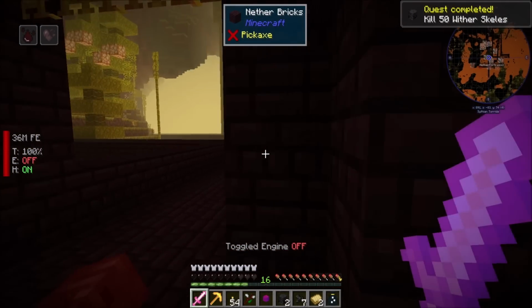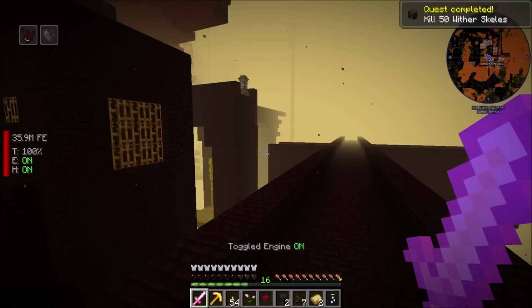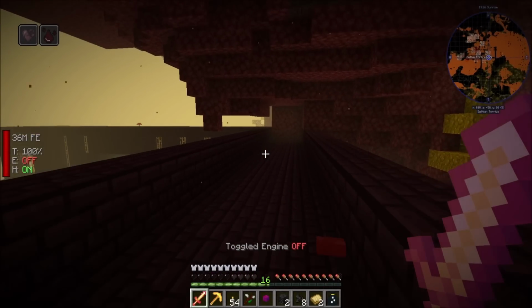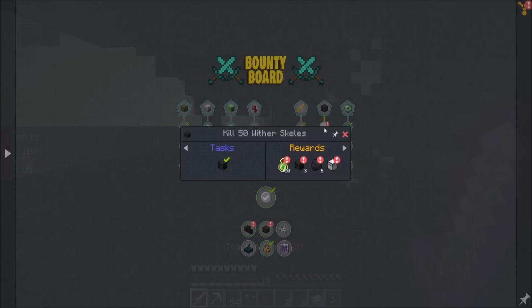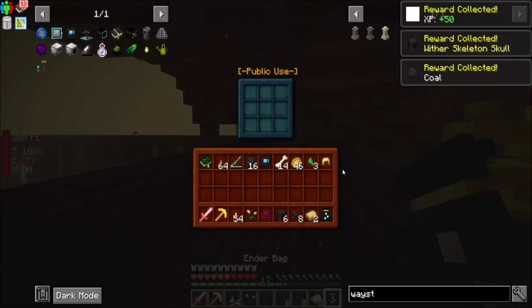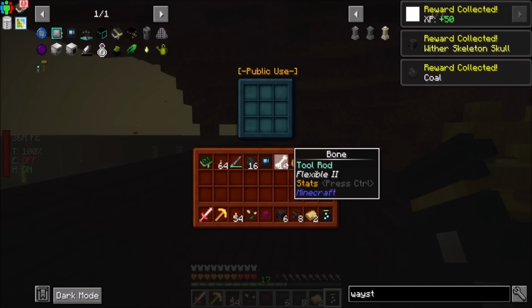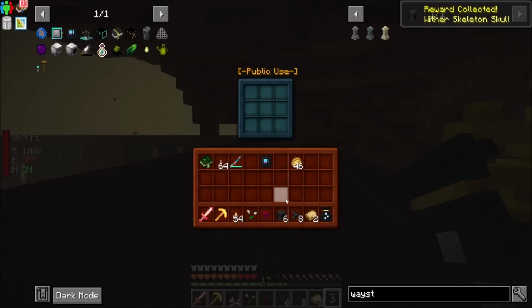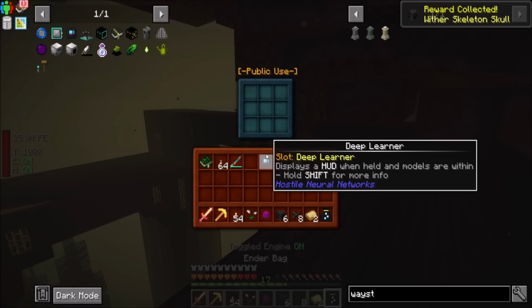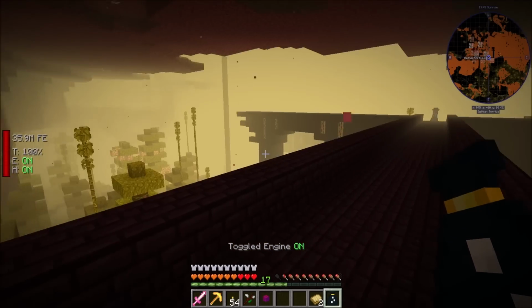I'm just in the nether, farming up some wither skeletons. Look, I legitimately farmed them. Nice. I even get a little quest reward, look at that. Anything cool? Some kind of helmet, maybe? I don't even know if that's what I got as a reward. Maybe coal. I don't know. But I mean, that might be enough wither skeletons now. I've been putting them away, so I actually don't know.